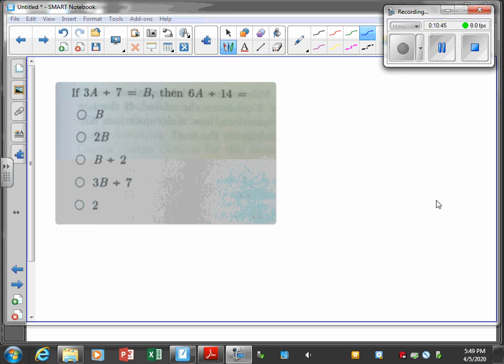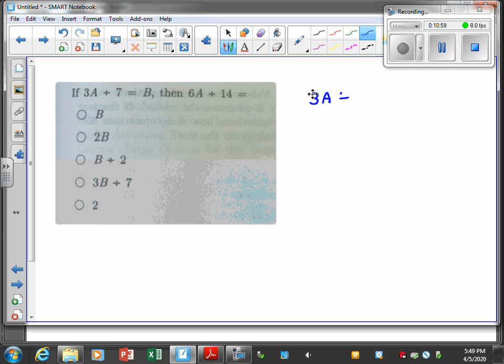Okay, there are probably a couple of different ways to work this one, but I'm just going to share with you the first approach that came to me, which was to start with 3a divided by 7 equals b. Because it says it's an if-then statement, and the second part of it says 6a divided by 14 is equal to something. So I figure if I can solve for a in the first one, then I can plug that into the second equation and try to figure out a value. So that was kind of my thought process.